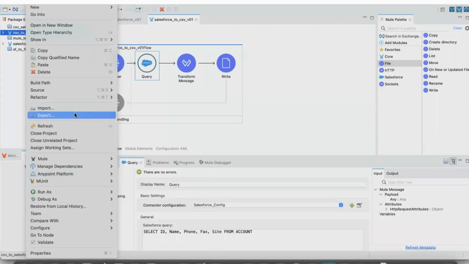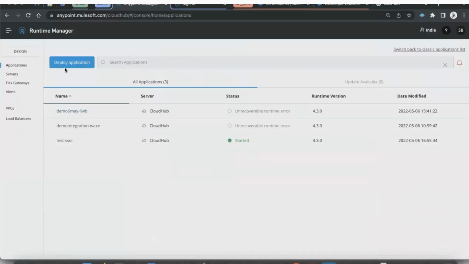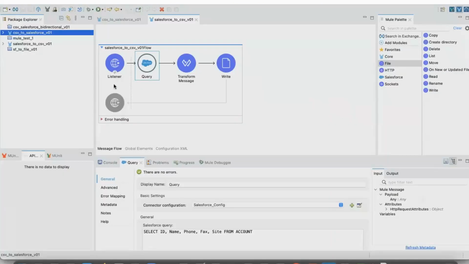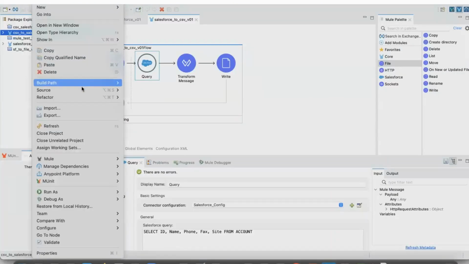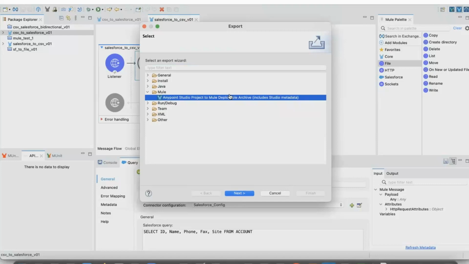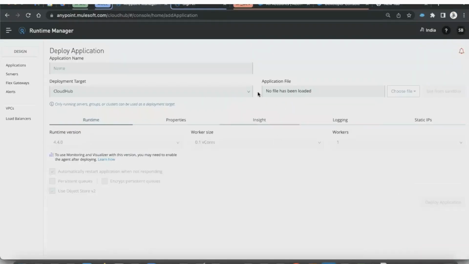If not, then we can export this project as a Mule project and deploy this application here, selecting the file that was exported. That way the integration will be on the cloud only. CloudHub is the platform where we deploy it.